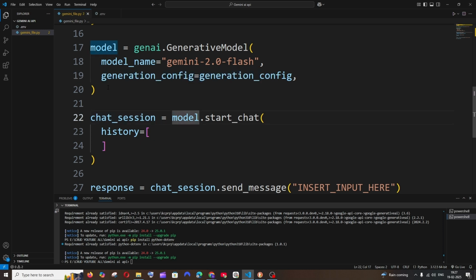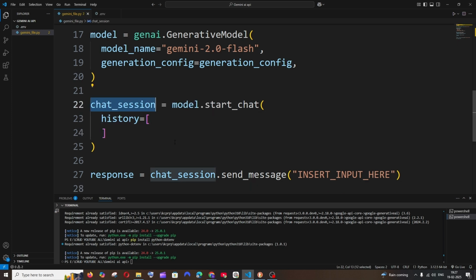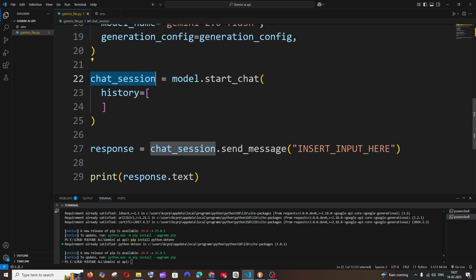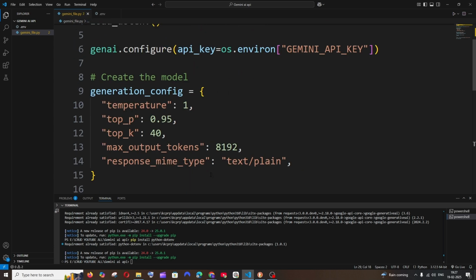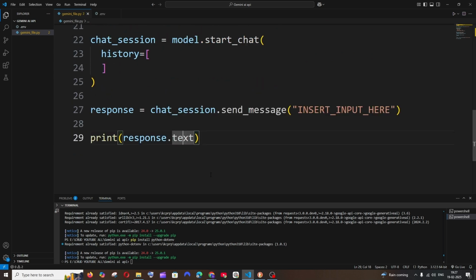and this is how we are starting the chat. It's going to be this particular variable dot start chat, and you also have space to add history. Basically, your question is the chat history, and then we just start the chat session dot send message, and here we will be asking the input question, and at the end we get the response and print the text from it. So that's basically the code, and now let's go and ask a particular question.